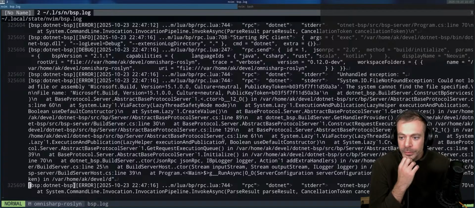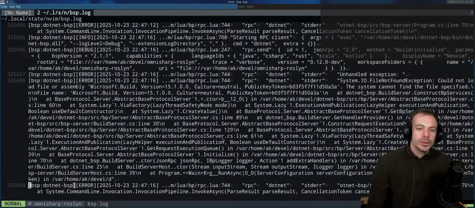System cannot find the file specified. Oh, sure, yeah.